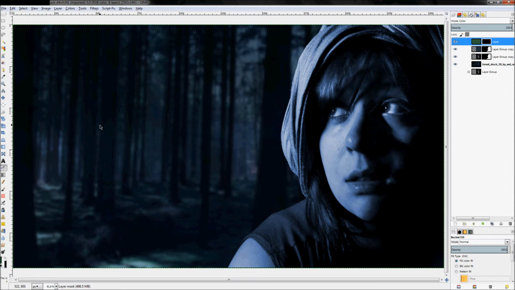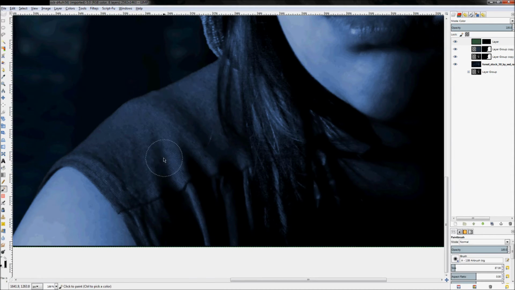So now if you have a Wacom tablet, this is a great time to use it. If not, that's okay. You can still just use your mouse and use the brush in that way. So we're going to zoom into our actual shirt, and then on the layer mask we're going to just start coloring in the color white. Kind of like a coloring book, really.